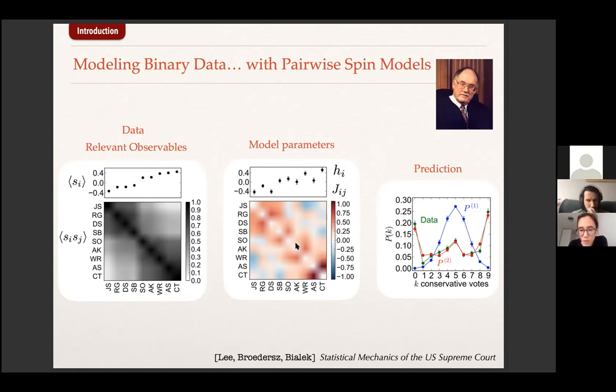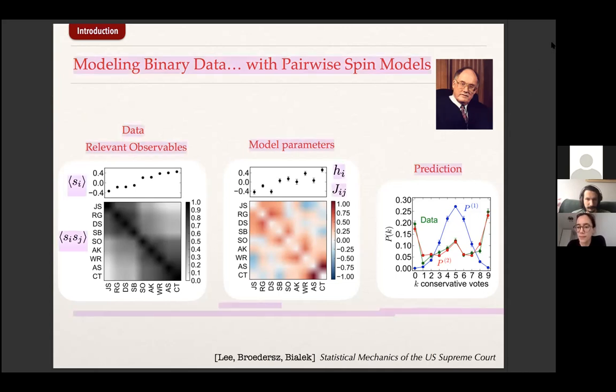And so this is between the conservative, this is between the liberal, and it tends to be blue. You can see the color still, between justices of different orientation. Okay, but when you have fitted this model, then you can ask if this model captures well other patterns of the system, in particular higher order patterns of the system. You can also try to make some predictions and see if those predictions are properly verified.